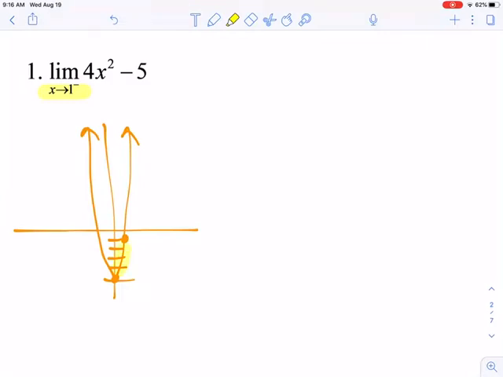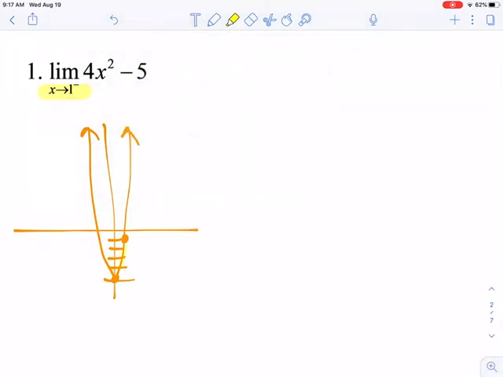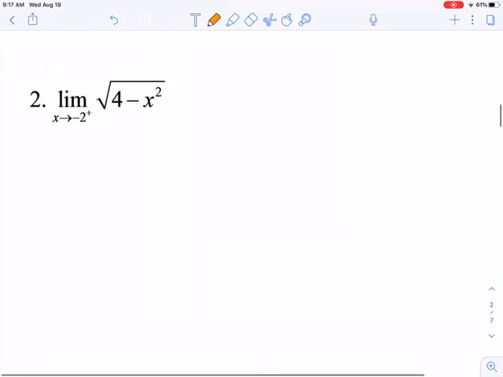what's happening is I'm asking you for the left-handed limit. So I care about what's happening only from the left side. So as we drive our car only from the left side, it looks like we are approaching a -1. Now, in this instance, it is no different than if I asked you just for the limit as x approaches 1, but we're just trying to get an idea of wrapping our head around this.